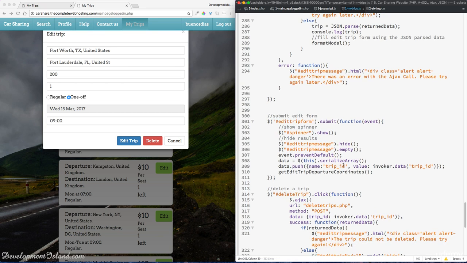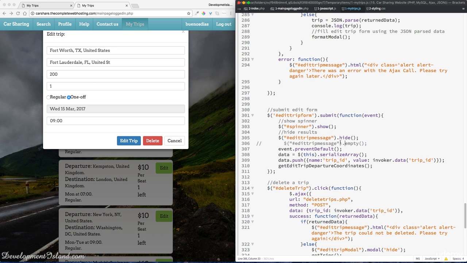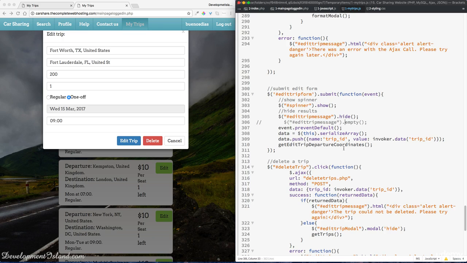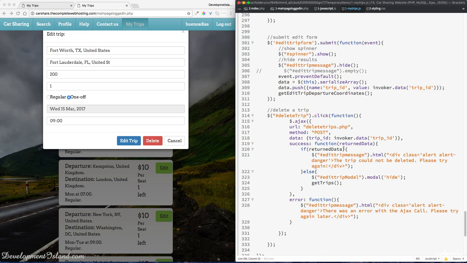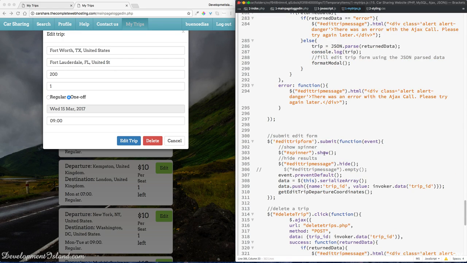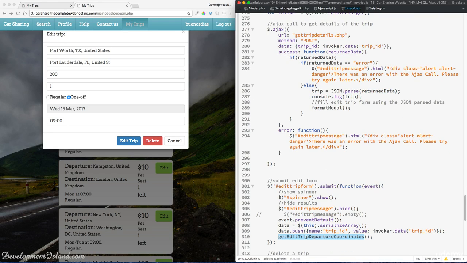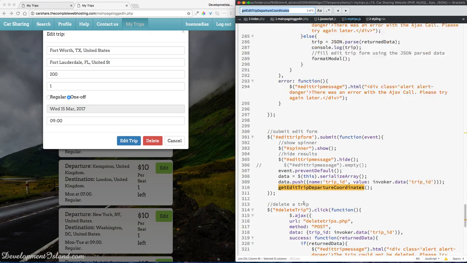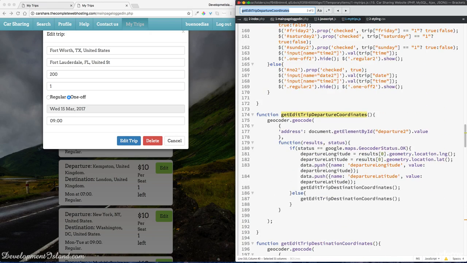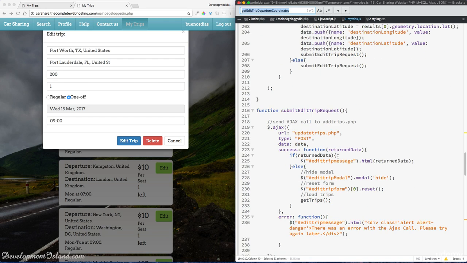Okay. So actually we don't need to empty it once we've hidden it. So I'm just going to take this out for now. I'm going to keep it just in case. Okay. We're going to test the code and see how it goes. Now let's see where we're going to get a response from the server. So we're actually calling this function, which is defined right there. And the response will be received right there.